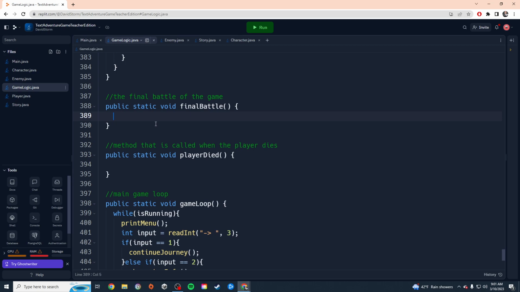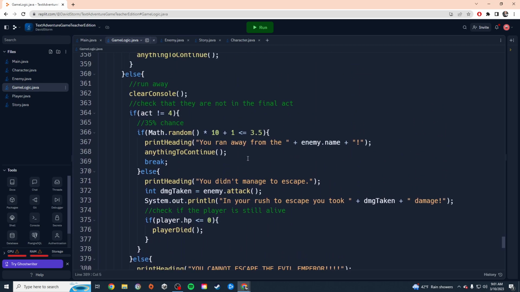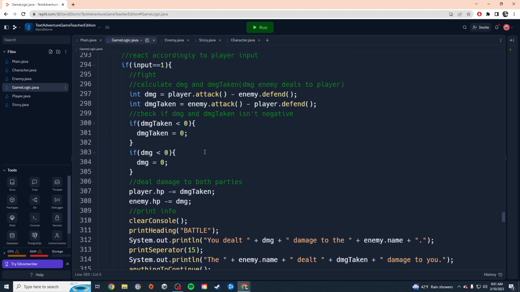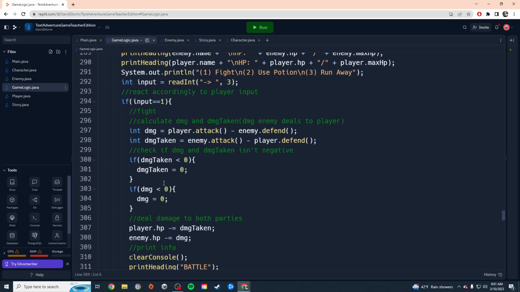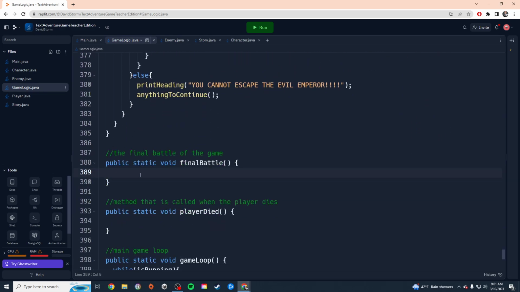Let's talk about this final battle. Our normal battle is our main battle method, which we worked on for the bulk of the last video. It's kind of a beefy method. It has a lot of stuff going on here. The only difference, though, is with the final battle, we want to pass in a very specific enemy, which is the Evil Emperor.